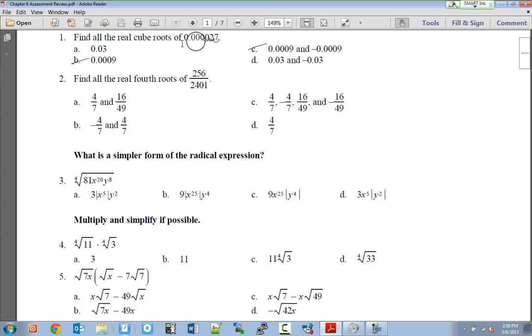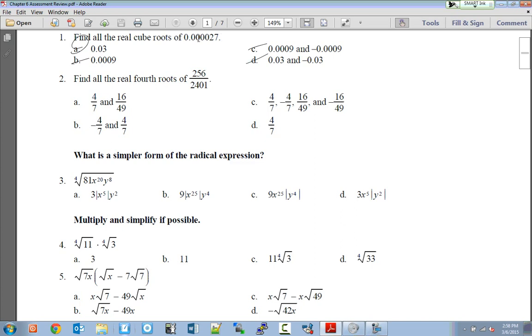What we can also do is this. When you take the cubed root, you always end up with the same sign you started with. Like if you think about it, the cubed root of positive 8 is positive 2, whereas the cubed root of negative 8 is negative 2. So if you started with a positive number, you're going to end up with only a positive number. If you started with a negative number, you're going to end up with only a negative number, which means you're not going to have 2 answers. So here the answer has to be A.